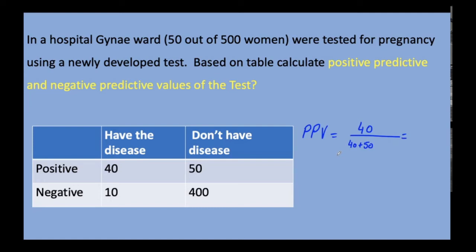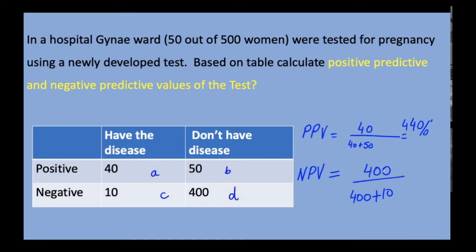So this is like a degree of certainty a doctor should have about the results. So based on this, the calculation would say that the test is certain about a patient affected by a disease at 44%, to be precise, 44%. So it says this is 44% certainty that the patient is suffering from this disease or pregnancy. Then, if we want to know how many of them are not pregnant, the negative predictive value denominator is 400 plus 10. So this is A, B, C and D.